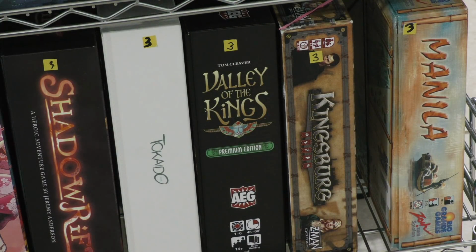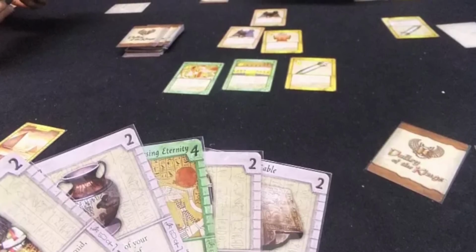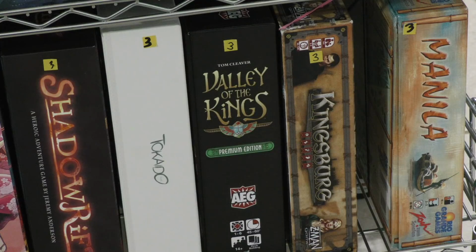We then have Valley of the Kings, which originally was in the Dice Tower library as a small little deck builder. But they made 3 different versions of this game, Valley of the Kings. They combined all 3 together, since you can combine them, in this box here, the premium edition from AEG, because everything's big box these days. But in this case, it works well.